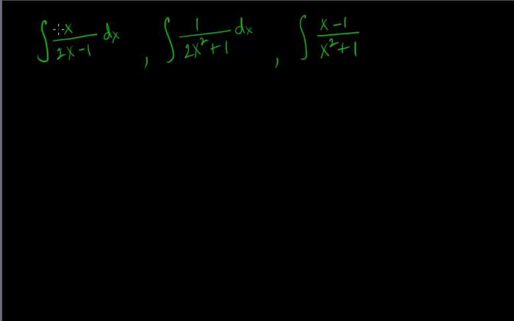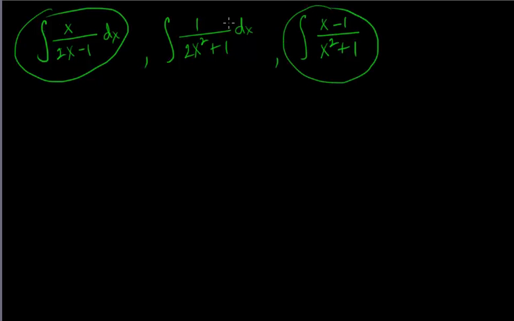The first one is just linear, so if you were going to integrate this, I would call u 2x minus 1, and in fact, you know what, we should do these. These are perfect examples. They are rational functions. They do not need partial fractions. 2x squared plus 1 cannot be factored, and x squared plus 1. Let's just do two of these, I'm going to do this one here, and I'm going to do this one. Okay, so the first one, let's do it real quick.